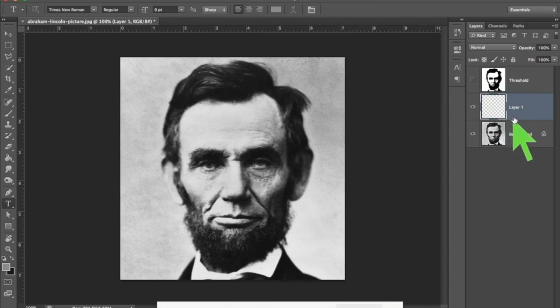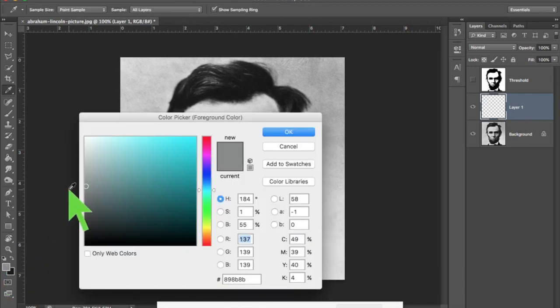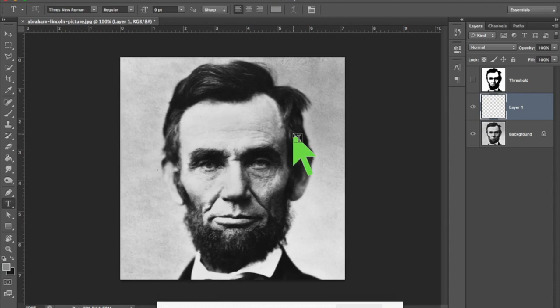Now we can see this bottom layer, but we have this middle layer selected. And we're going to come over here and make sure with our foreground color, we select a value that is a mid value on the color picker. Okay, so that's already there because I've already practiced this once before. If it's not there, just make sure that circle is right here between the white and the black to get a mid gray, and we're going to click OK.